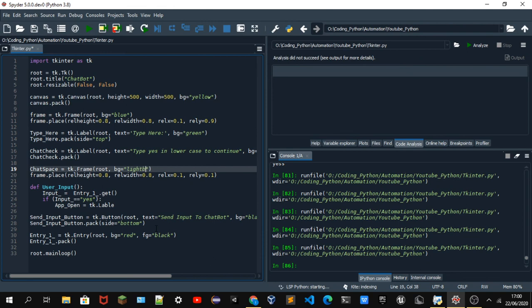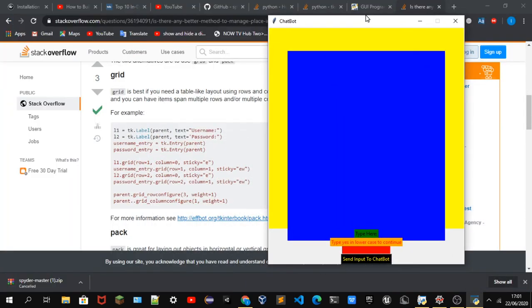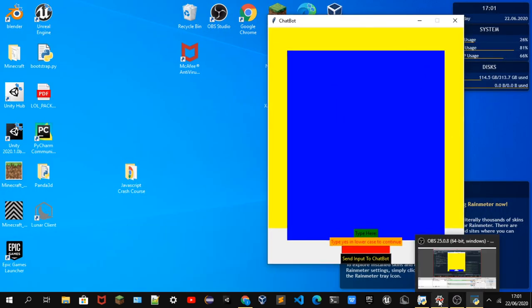Light blue. Okay, so since this is light blue, I'll change the rel x to maybe about, I don't know, let's see how it's, yeah, it's doing that, just weird. Why is it doing that?